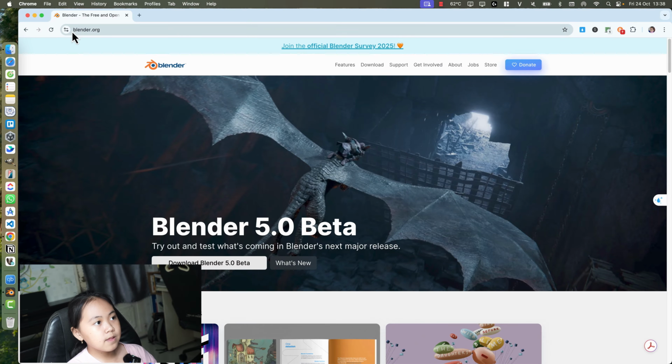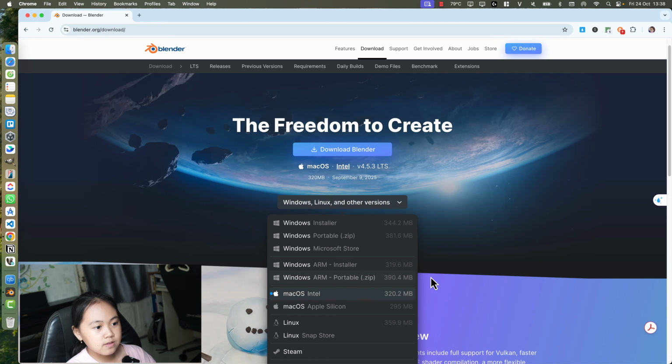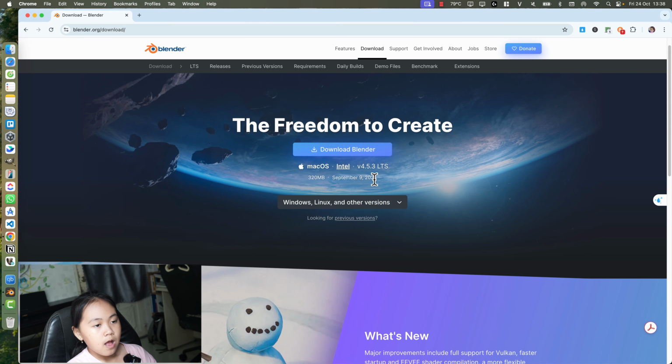Okay, first, I'm in Google here, and I'm going to show you how to download Blender. In the link below, this is blender.org, which leads you to the official Blender site. You can go in Safari, Google Chrome, whatever, and click on this download here. You can see there is this download button. Also, you can change this for the different systems and hardware you have. And then just click download. Follow the instructions and your Blender should be ready.